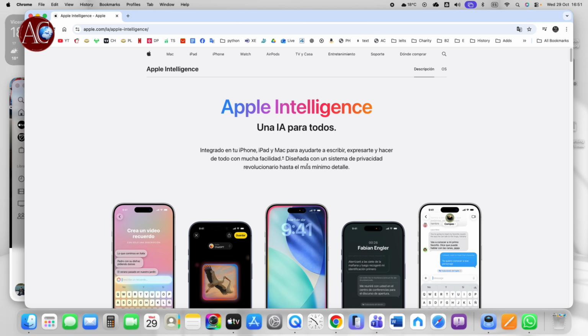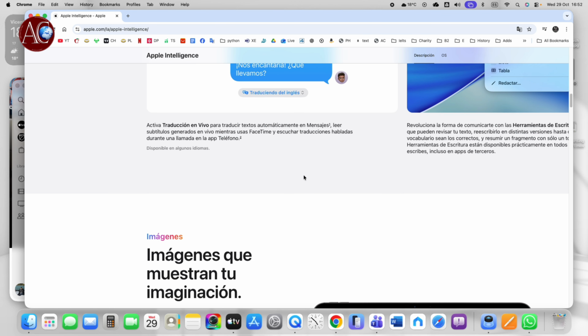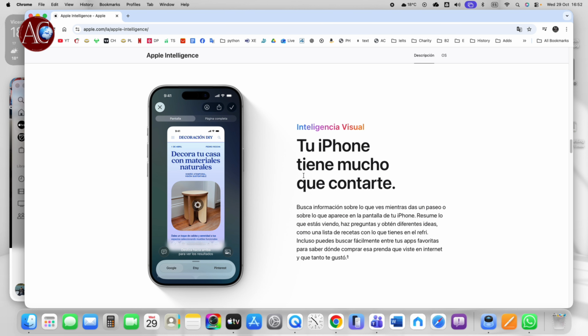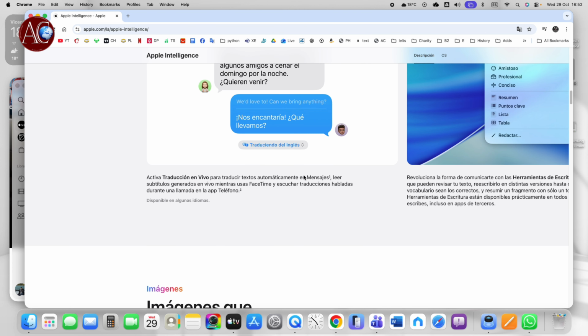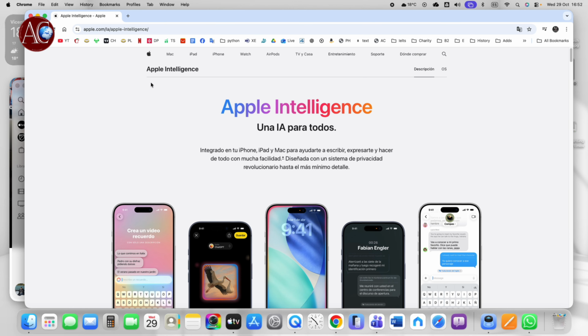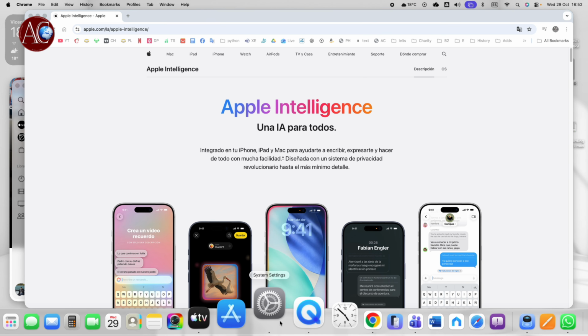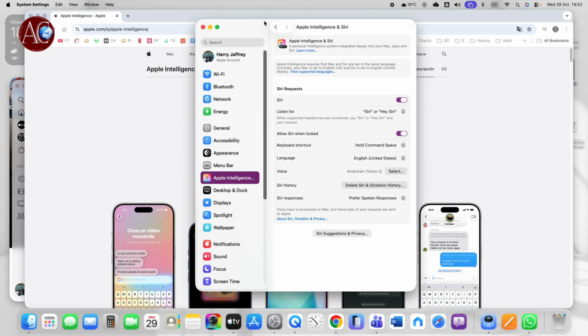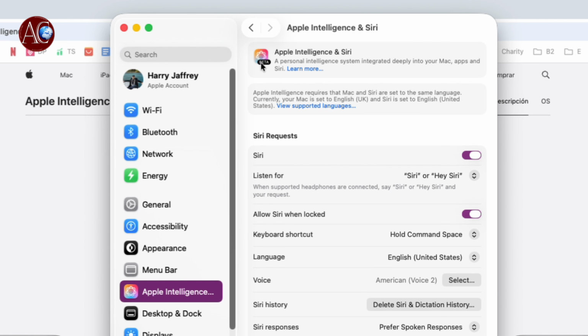The next notable change is in Apple Intelligence. You can see my Apple Intelligence in Spanish. So you can use Apple Intelligence in many languages now, in Portuguese, German, Russian, and many other languages. And if I go here in Settings again and go to Apple Intelligence, in the last version of the last update, beta disappeared. There was no more beta written, but here I see beta again. So Apple is still working on this to improve it more.